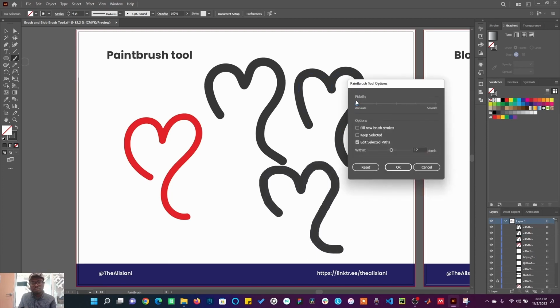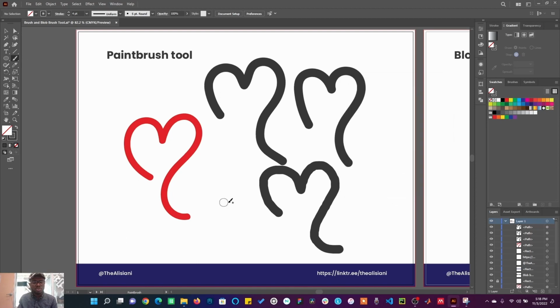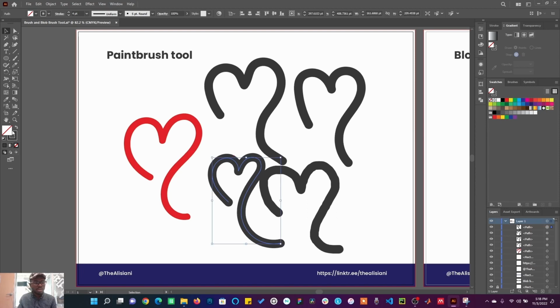So based on whatever you are doing, you might want to keep this at the center or at the smooth region. I like keeping mine at the smooth region to make sure that I have that soft flow along the path that I'm trying to create. You can see this is what smooth helps you to achieve. If you want to add color to this, once you click on this, select the outline and then apply any color you want to on it.